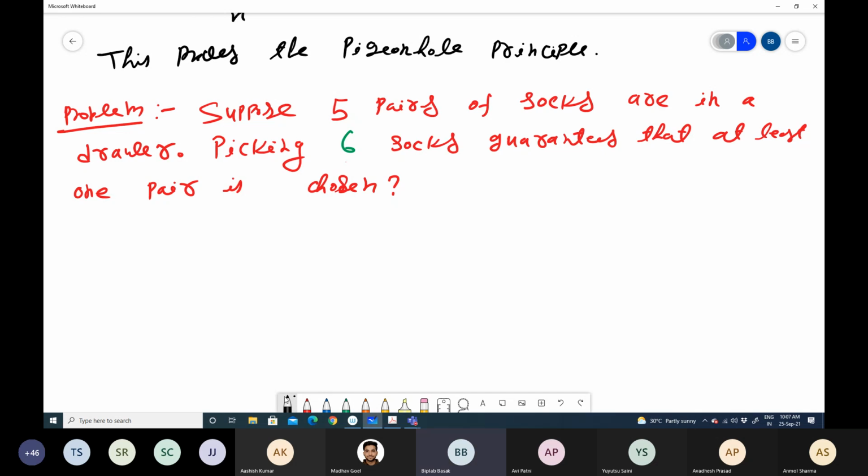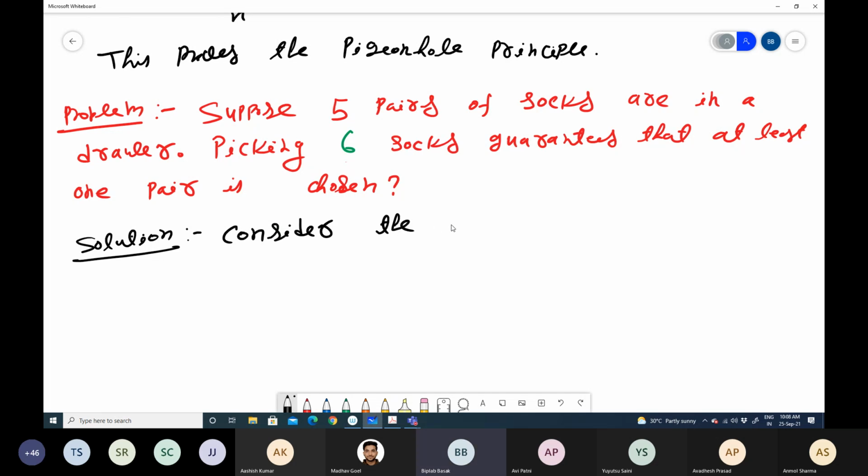Okay, so there are many ways to express this problem. First of all, you can just consider 5 pairs. You may give a different kind of solution, different kind of writing, but remember that you have to find what the pigeons are and what the holes are. Okay. So here we can write, this is one way.